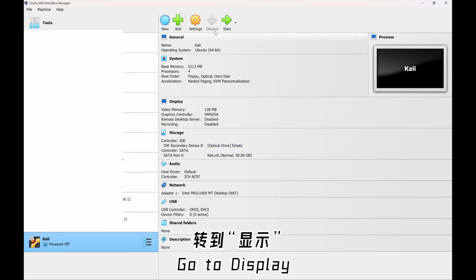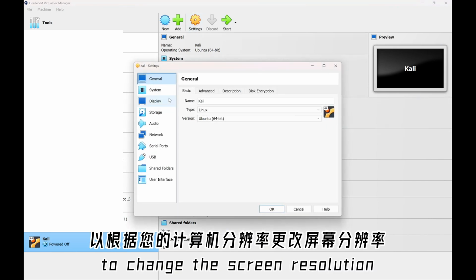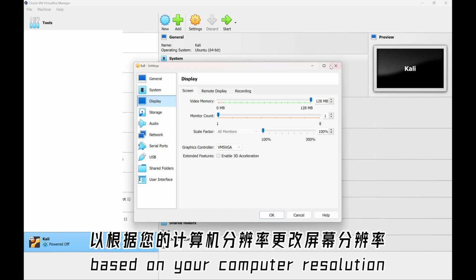Go to Display to change the screen resolution based on your computer resolution.